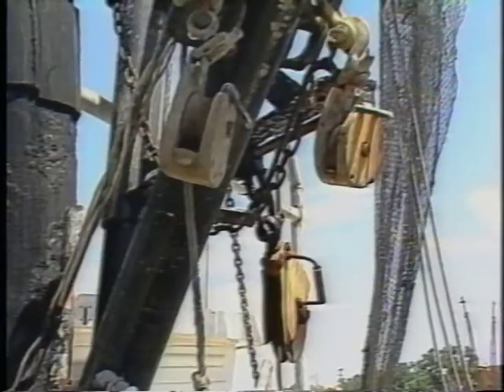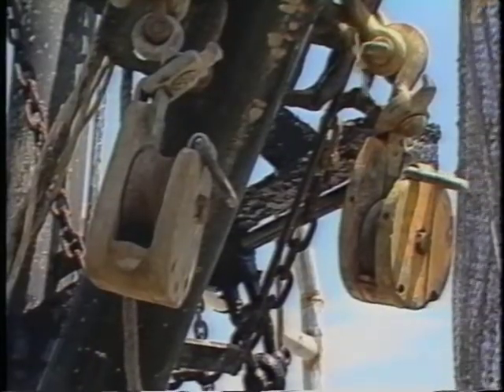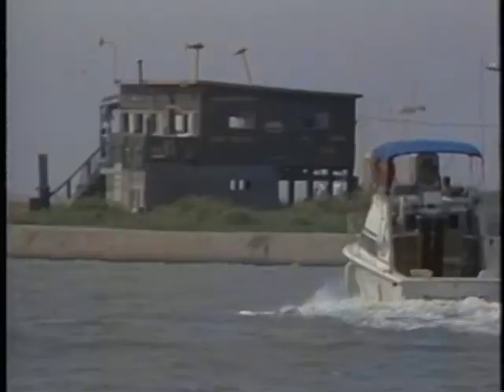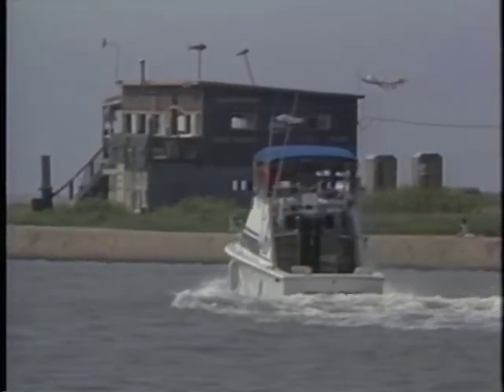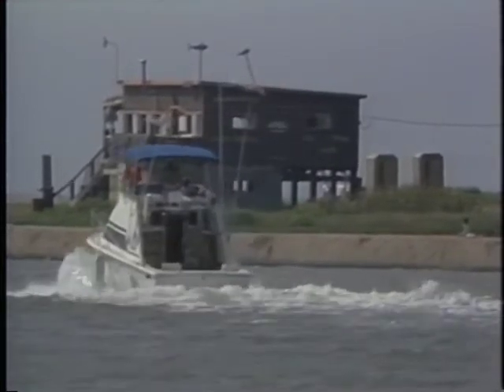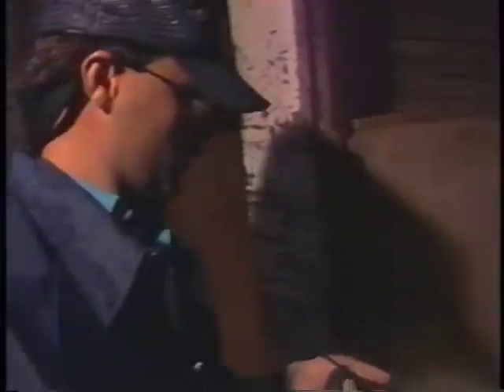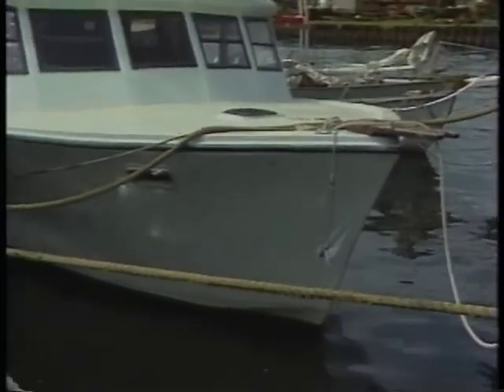Is the equipment on board functional? The inside pulley is rusty and appears not to be used on this so-called shrimper. Does the vessel have the necessary equipment for its purpose? This charter boat is going out with enough fishing gear but no bait. And this commercial fishing vessel has left port with no ice in its hold. Look for things that are out of place — a 'what's wrong with this picture' approach.